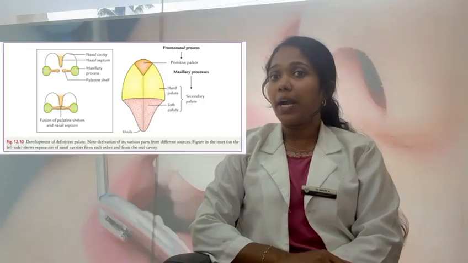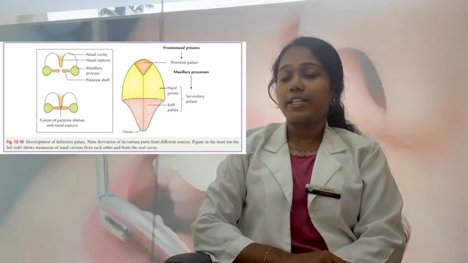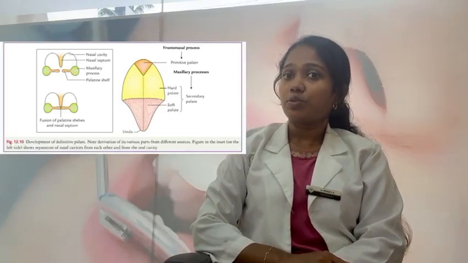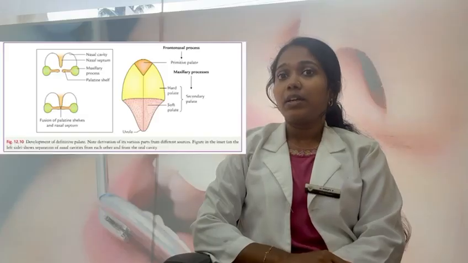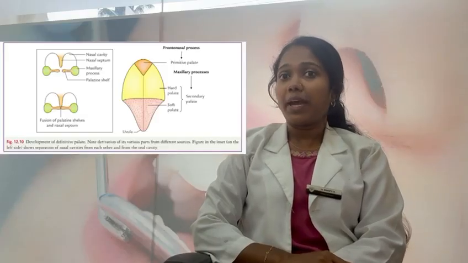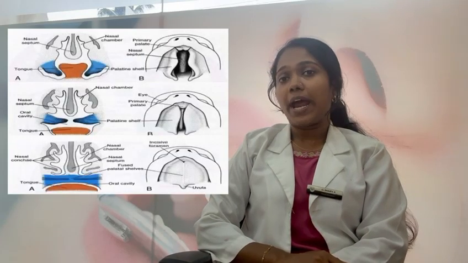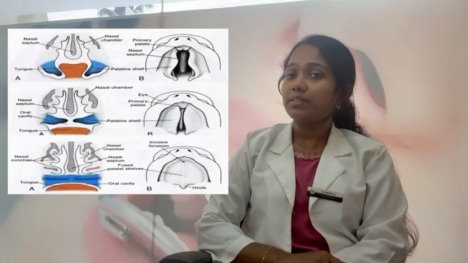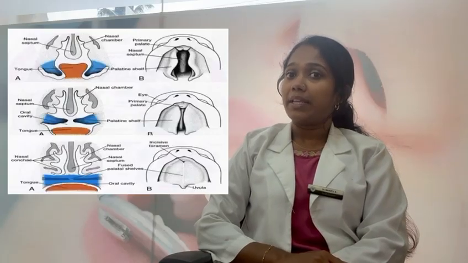At a later stage, the mesoderm in the palate undergoes intramembranous ossification to form the hard palate. Ossification does not extend to the most posterior part of the palate. It remains as the soft palate. The line of fusion of the lateral palatal shelves is represented in the adult by the mid-palatine suture.